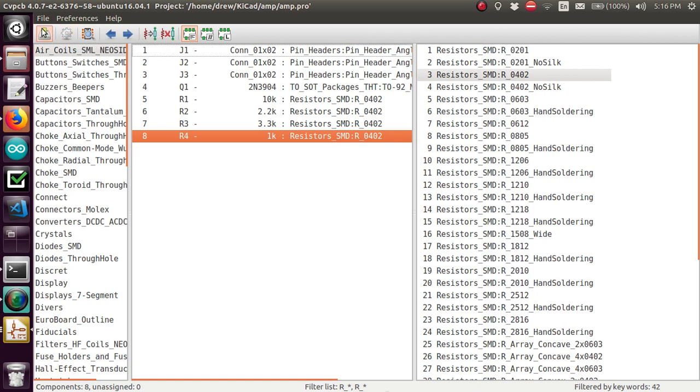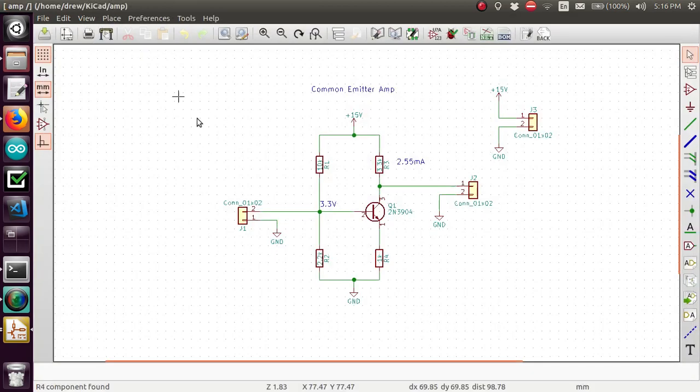Now you have to actually save what you did. So check through this list. I don't have that many parts, but if I did, I might have to scroll up and down and make sure that everything after the colon is filled in with something. Let me go ahead and save that. And we should be done with CVPCB. It is now time to start PCB New, which is the name of the program.